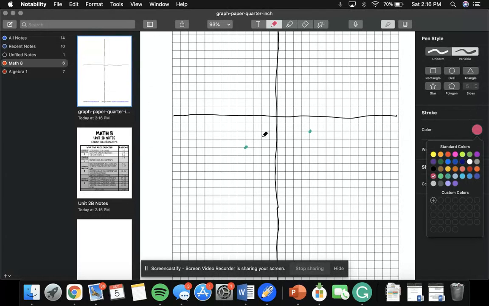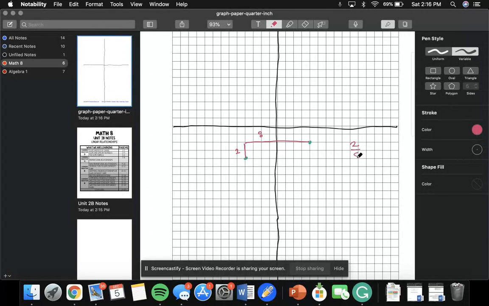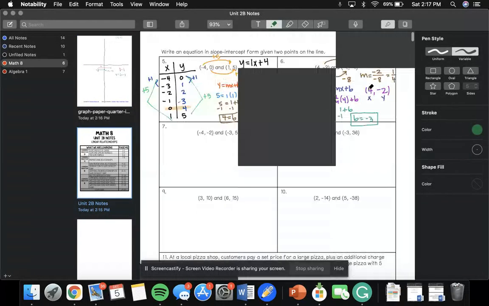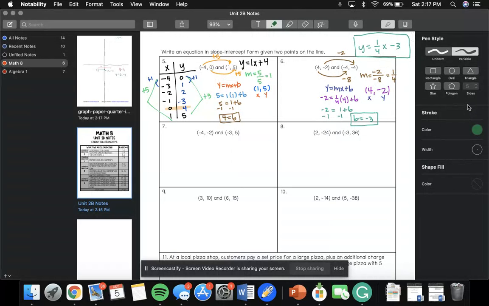We need to first find the slope. So it looks like it goes up 2 over 8. So the slope is a 2:8 ratio, which is equivalent to 1:4. Okay, so then I need to figure out where it crosses right here. So I'm going to go up 1 and over 4. Okay, and so I see that it crosses at (0, -3). So my equation would be y equals 1/4 x minus 3, which matches what I calculated. So that's kind of cool.